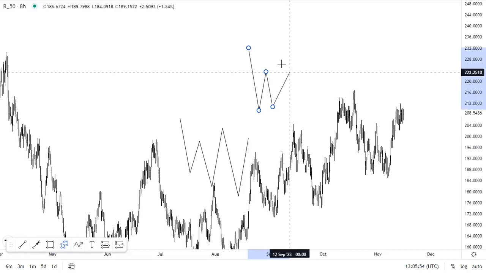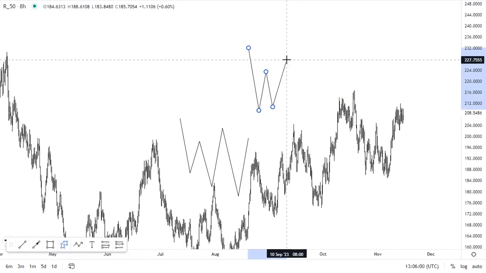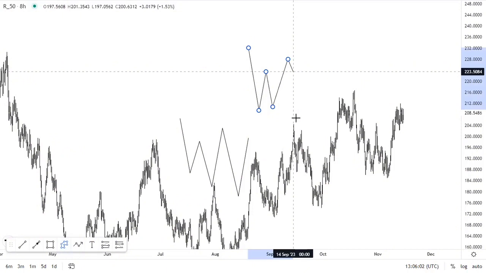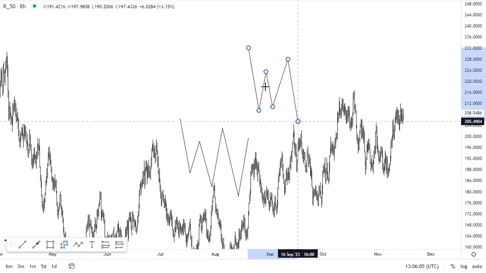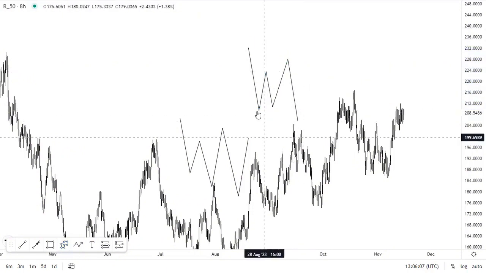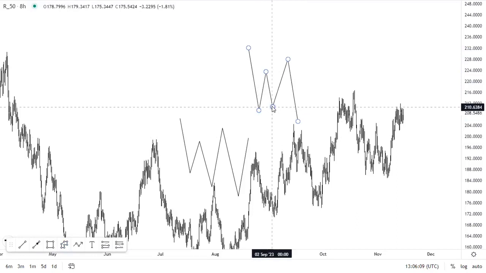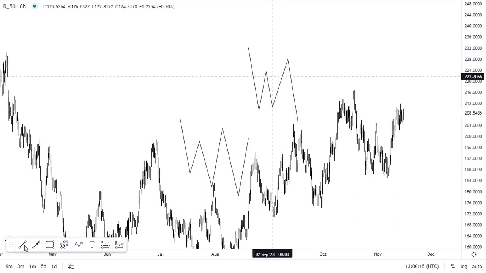80% of the time, the market will do a hunt of this high. The market will hunt this high before coming back to break our structure to the downside. You can see that this low, this particular low, could not break this, so we came back and break our high. So this is a hunt of liquidity.